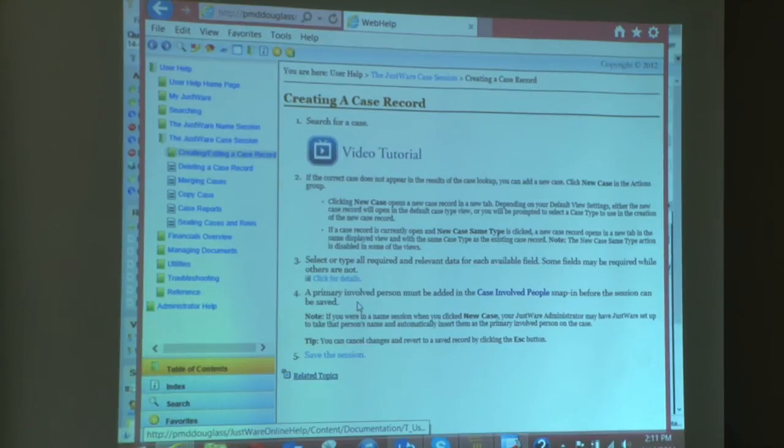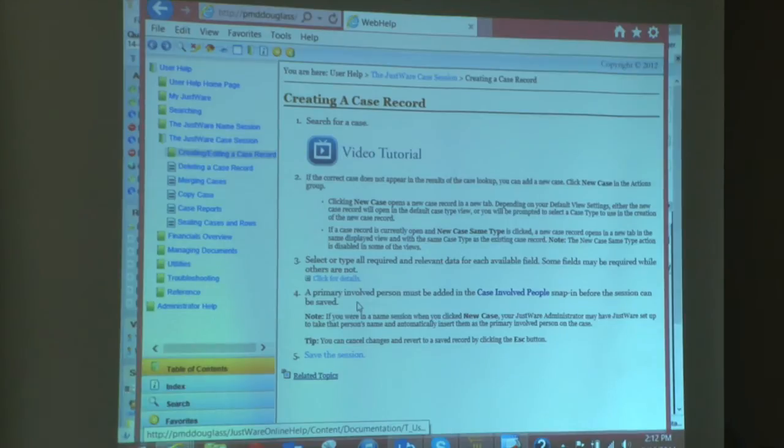Also, a lot of these have video tutorials. More and more of these are getting spun up and put onto our online stuff, so they're very helpful. It's basically one of our developers, I think support's doing a little bit of them too, being an account manager, is showing their screen and walking through adding a new case, for example. So, they're very beneficial. Okay, so video tutorial, and then you have step-by-step how to create a new case.